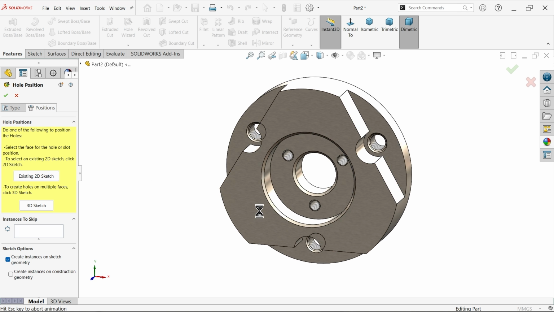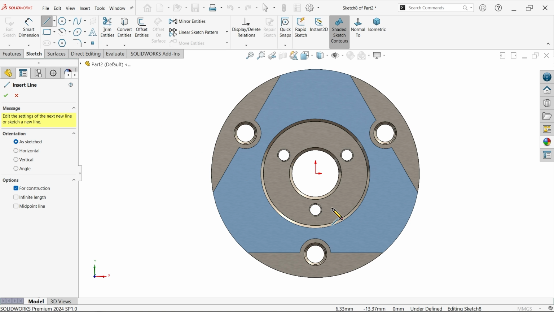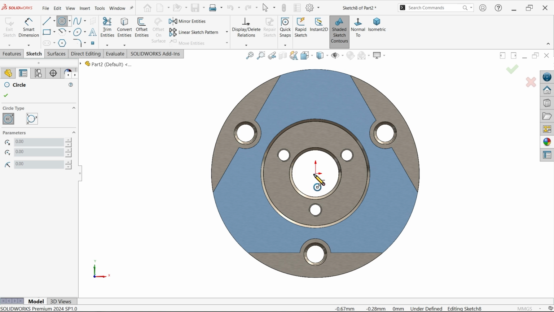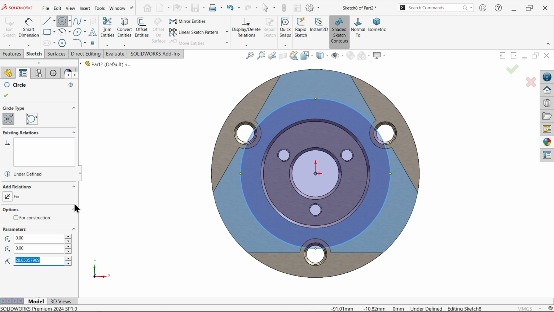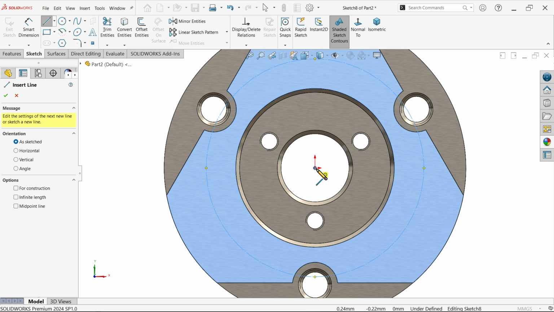Position. Now select this face. Okay, before applying anything, right click and select Edit Sketch. Okay, let me select the circle. For construction purpose, again select the line.